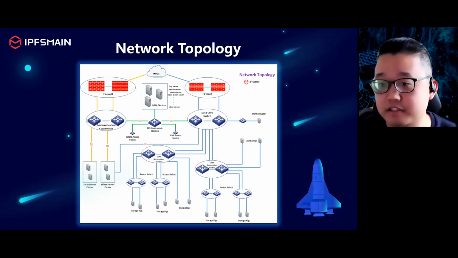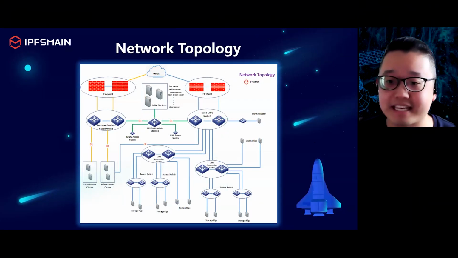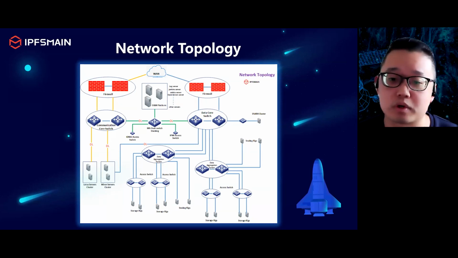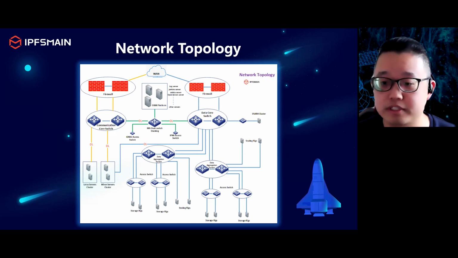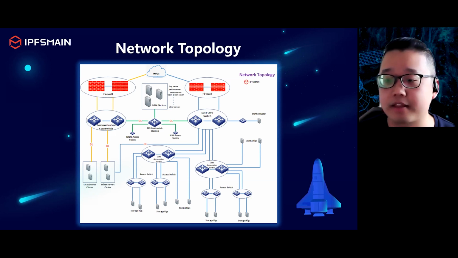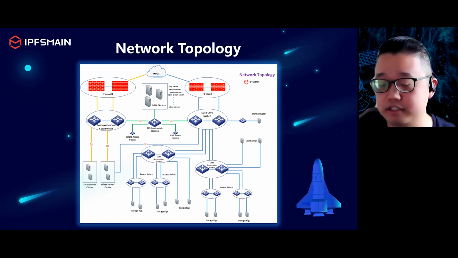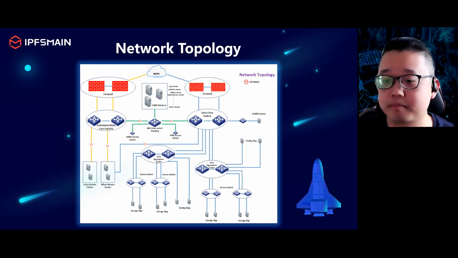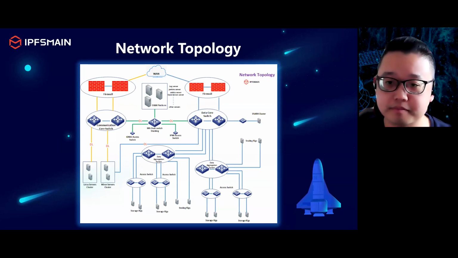And the space access switch has 4 10 gig optical ports plus 24 gig electrical ports, dual switch stacking, of course. The 10 gig optical ports are connected to data aggregation switches, and the gig electrical ports are connected to storage. And each storage is connected with 2 network cables, respectively, to the 2 switches. And we did the dual network port binding to improve the storage network stability as well.